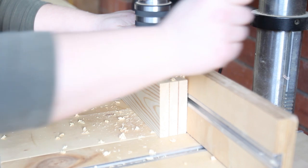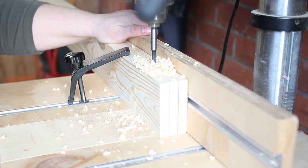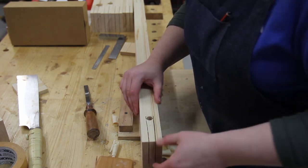There are a lot of ways to clean out the bulk of the bridle, and the drill press is one of the easiest. You just use a Forstner bit that's slightly smaller and it removes most of the waste. Then it's a fairly simple job of chiselling away the remainder and the whole block pops out.